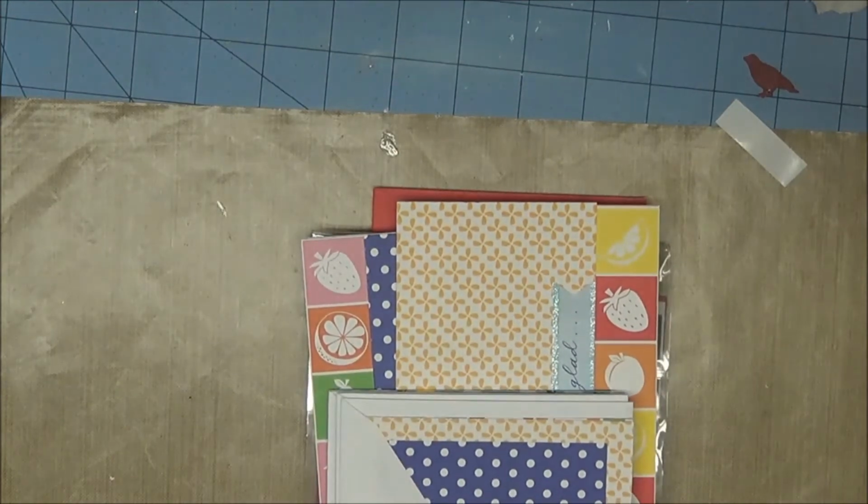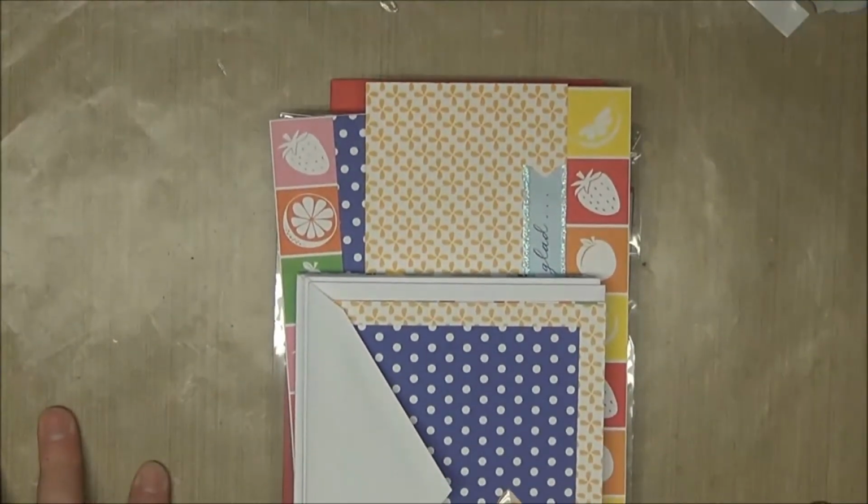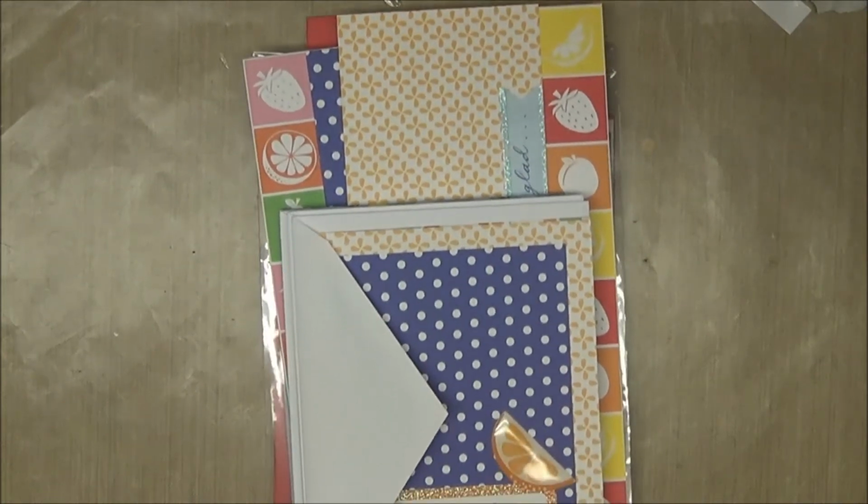And then let's look at the cards. I'm going to save the one that I did using 3 Girl Jam for last, because I'll point out what I used of my own. So this is a stack of cards, and let me kind of reposition. Looks like my camera got moved a bit. So I'll reposition my cards here.